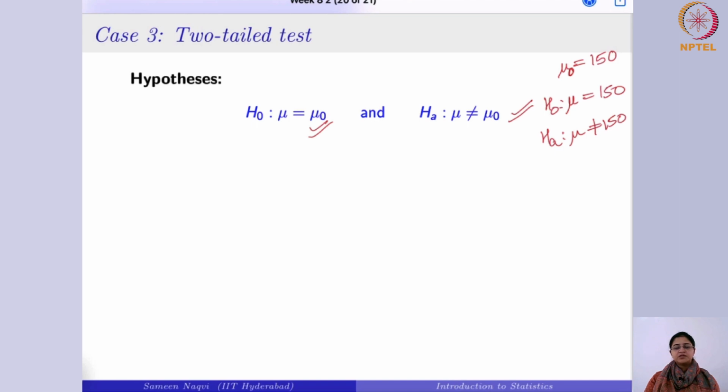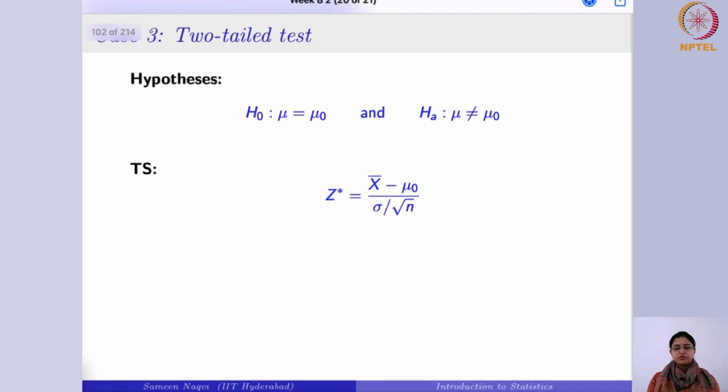So it all depends upon what problem you are tackling. Either you want to check that the average height is more than 150, then you would go with the right tail. If you want to see that the average height is less than 150, then your left tail would come. Or in the last case, you want to see that it is not 150, it can be either less than or greater than, that does not matter, but it will not be exactly 150. So in that case, you would have the two-tail test.